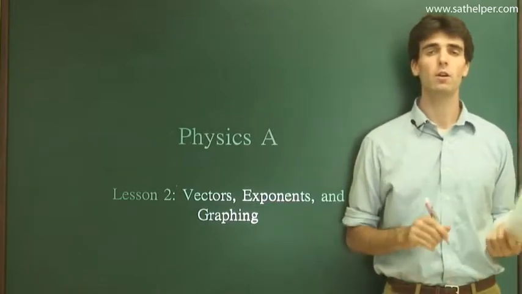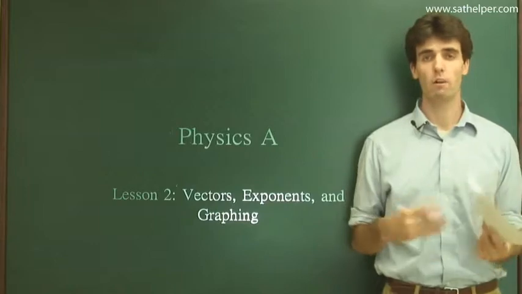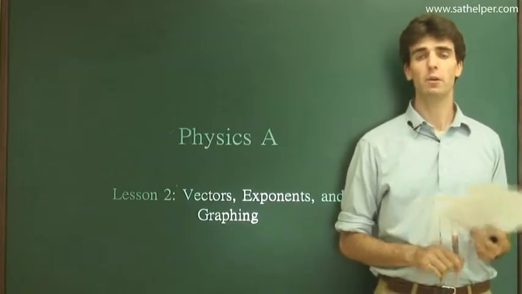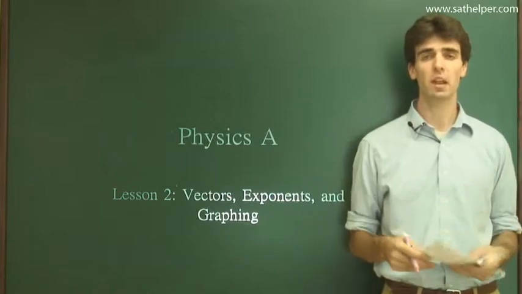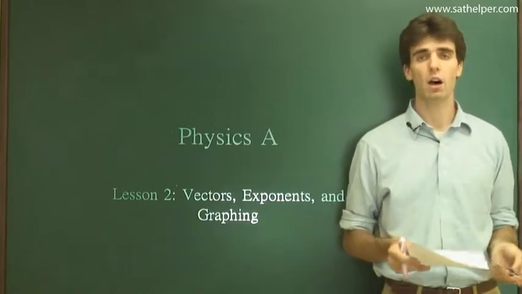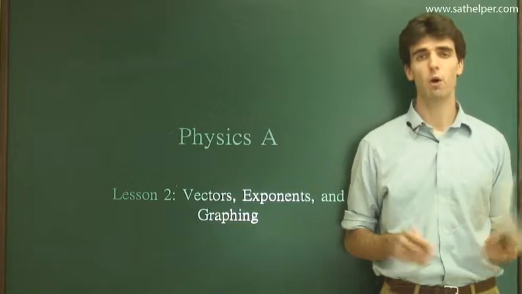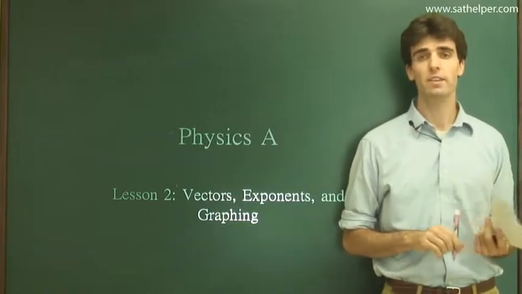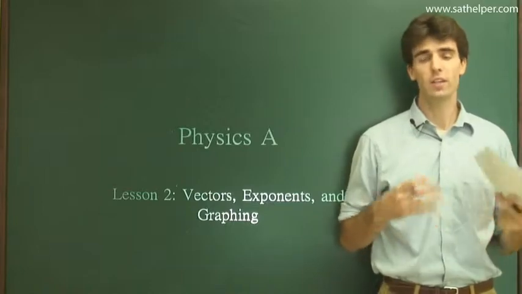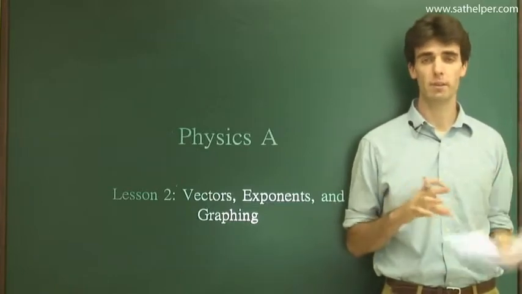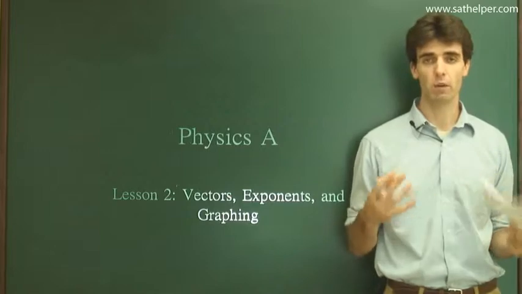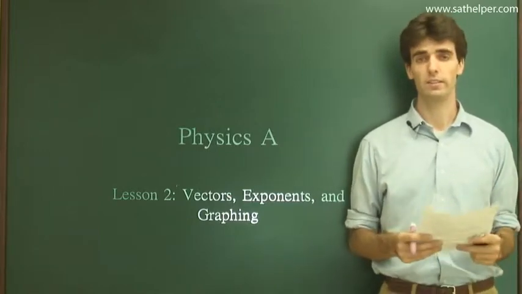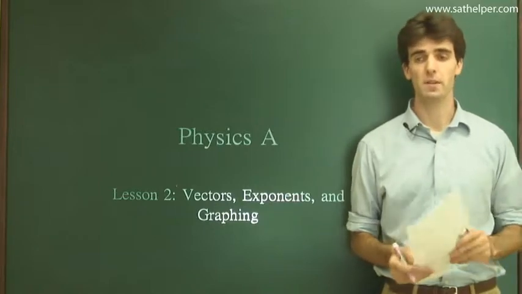Last lesson we talked about a quick physics review, a mathematics review of primarily algebra and trigonometry. We also talked about units a lot, how we use the Standard International system of scientific notation, and that's composed of 7 base units, for example, meters, kilometers, seconds, and Kelvin. And you combine these base units into derived units that we will use to measure most of the quantities that we're going to be concerned about in Physics A.